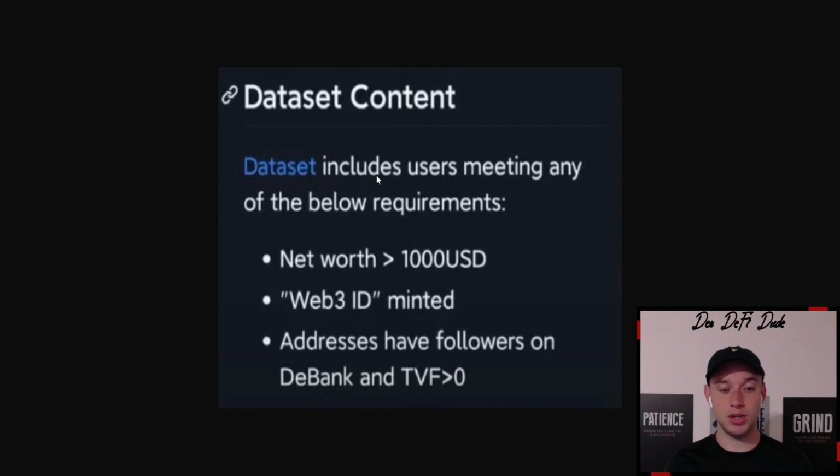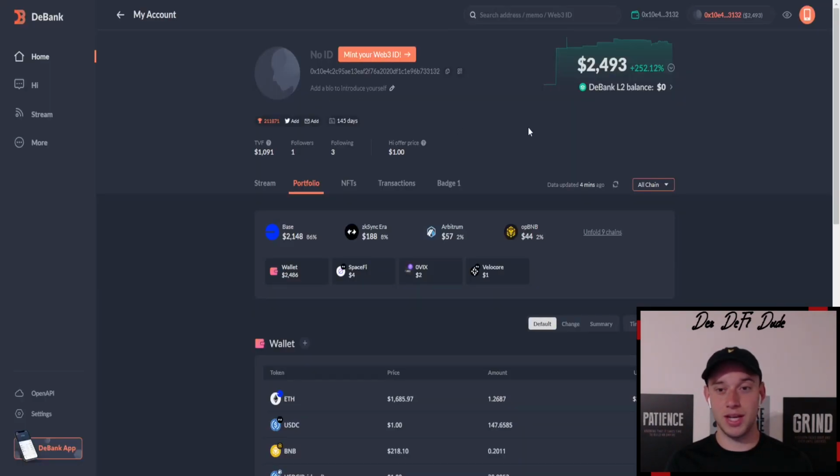The first requirement over here would be to have a net worth of over 1k USD. Second one, you have to mint a Web3 ID. And the third one is that you have address followers on Debank and your total value followed should be bigger than 0. So we will start with the first one, net worth over 1k USD. As you can see, I have currently around 2.5k on my public airdrop wallet here. So that first step is already achieved.